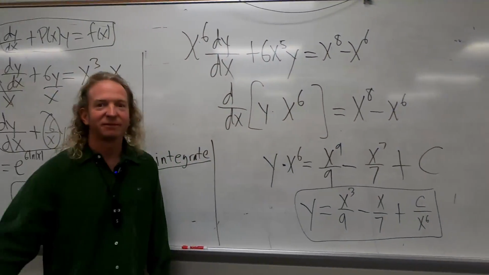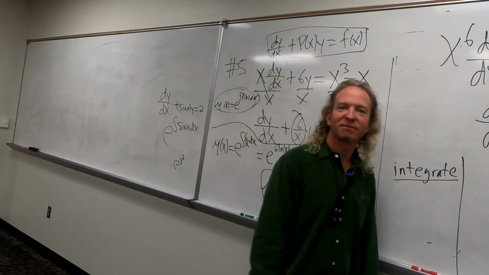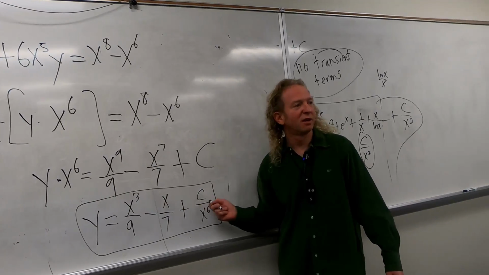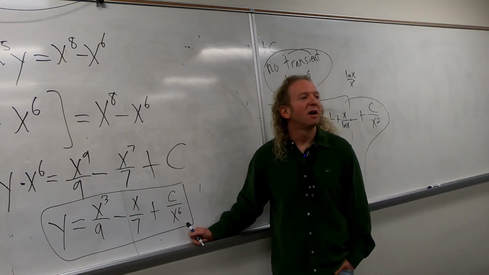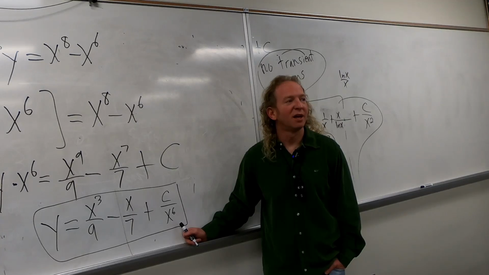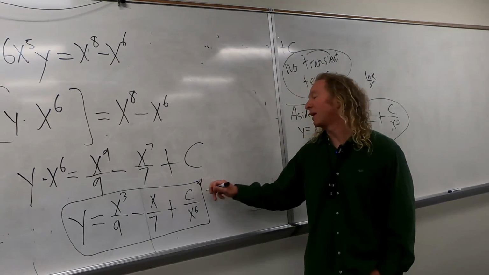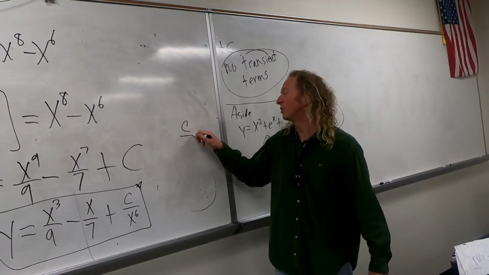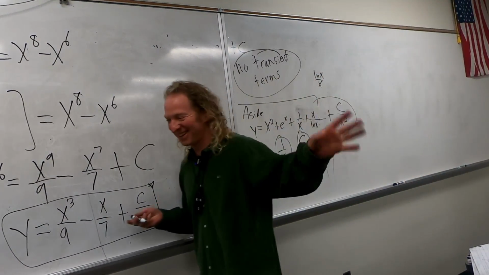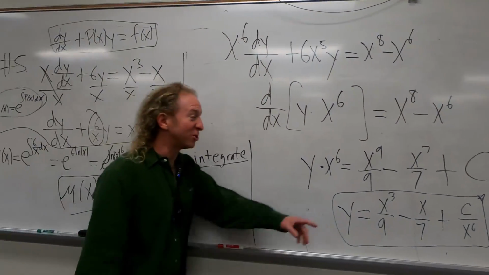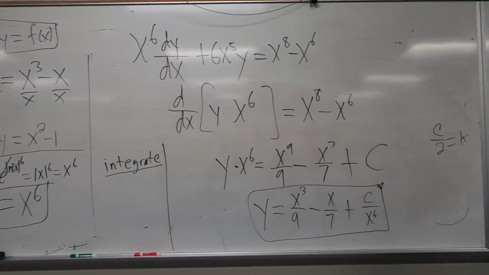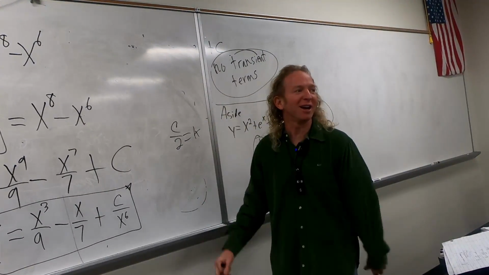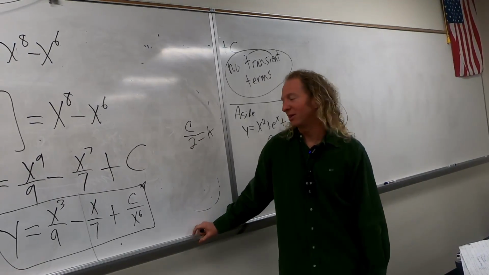On the test, should we write that over x to the 6 for the c? Yeah, just divide everything. Did you see how we divided each piece, Austin? Yes. Yeah, good. Just divide each piece. You can only combine numbers though. So if it's like c over 2, good question. You can't really combine these because it's a variable. Only constants. Rename whatever you want, only constants.